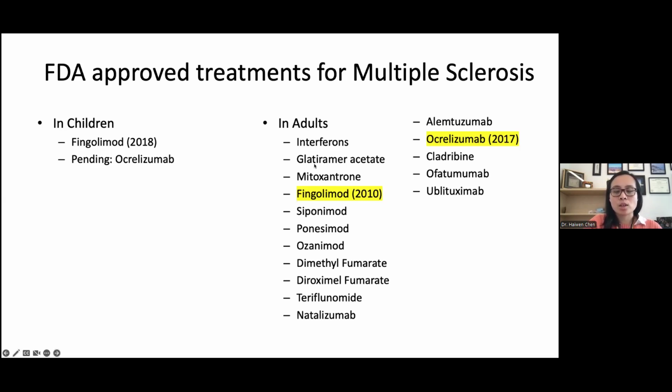In contrast, this is actually a non-exhaustive list of approved medications or treatments for MS in adults. We actually somewhat seldomly use fingolimod due to adverse effects and sometimes concerns for compliance because it's a daily oral medication. So we often use other therapies off-label, and consequently, we also participate in international clinical trials, such as this one for ocrelizumab, currently in process, which is a once every 6-month infusion. And hopefully we will have more FDA-approved treatments for pediatric onset MS.